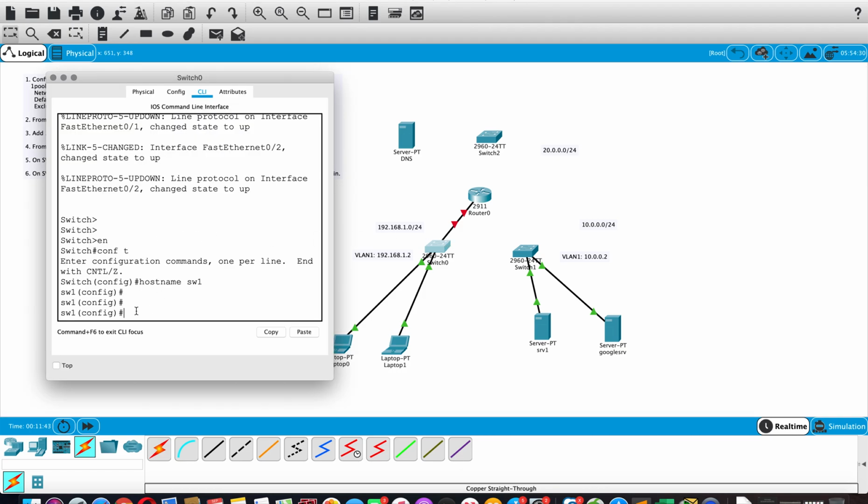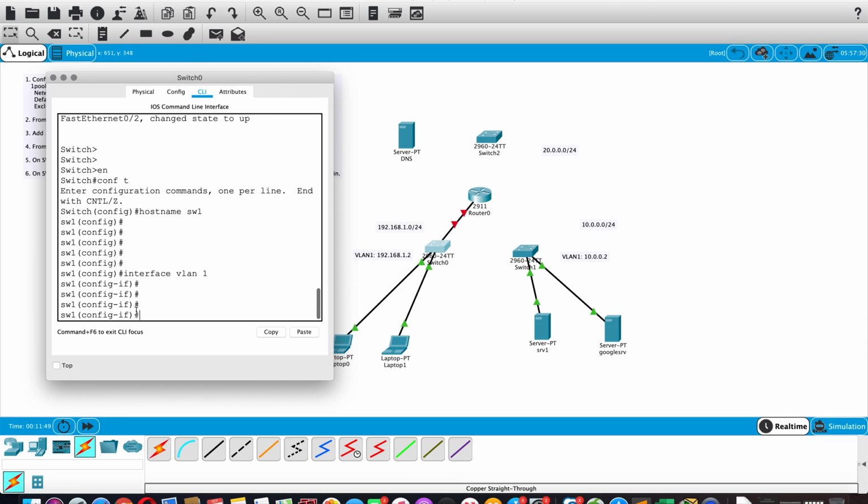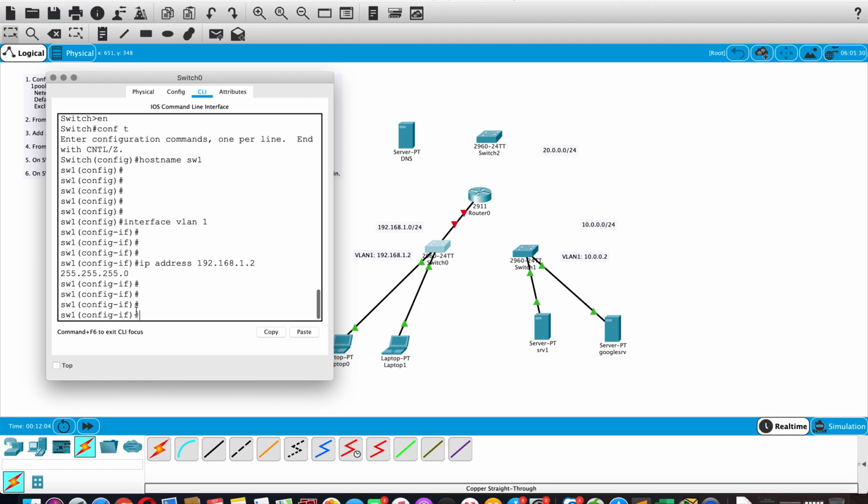Interface VLAN 1 and the IP address, with the subnet mask. Give it the no shut command because by default the VLAN interface is in shutdown.